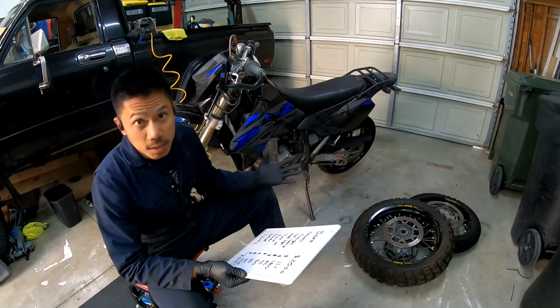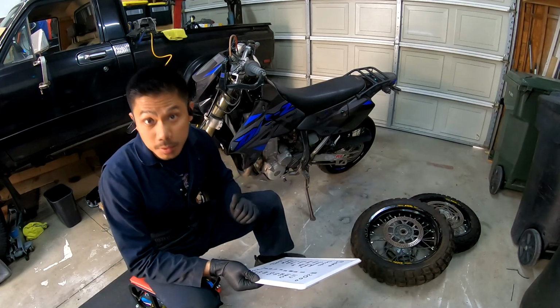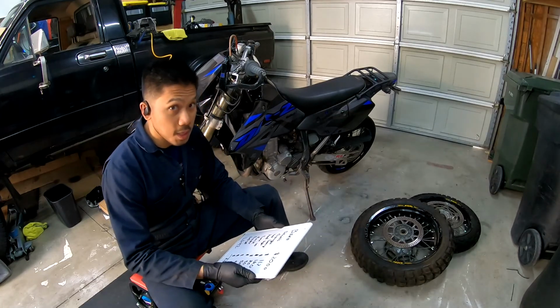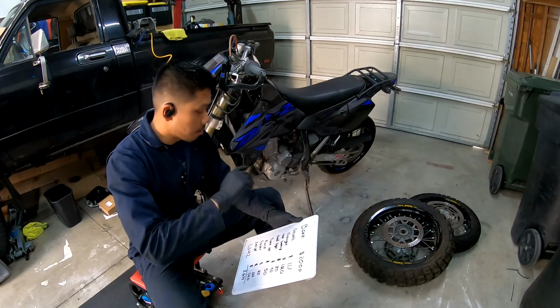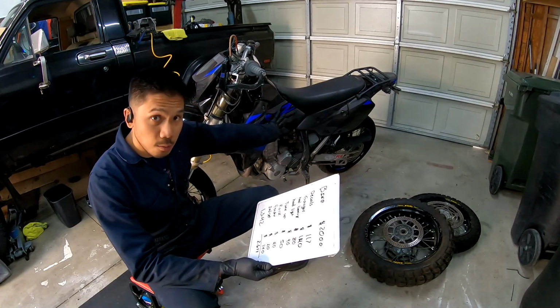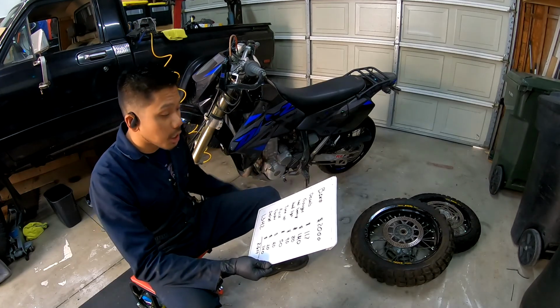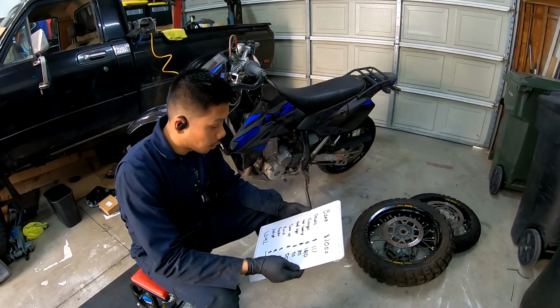So now that the project is done, let's talk about the hard cash and the numbers it took to get here and what I'm selling it for. So let's start from the beginning. I bought this bike for $2,000. Cash, outright, bought it as a basket case. As far as the items I bought, decal set was $117, that includes the rim tape. I had to get the new VaporTech gauges because I broke the old ones, $140.